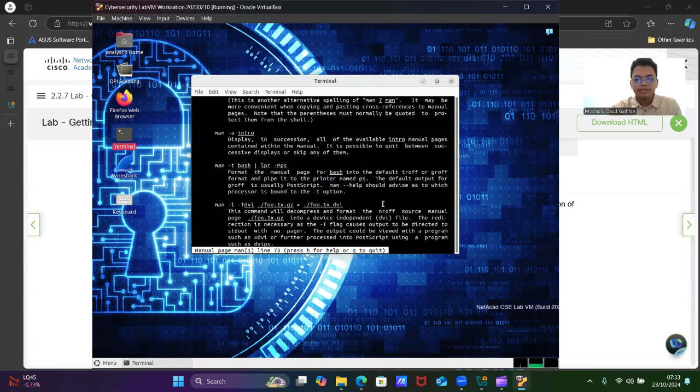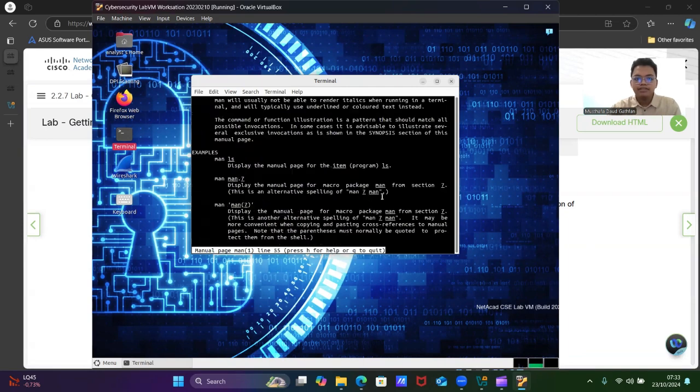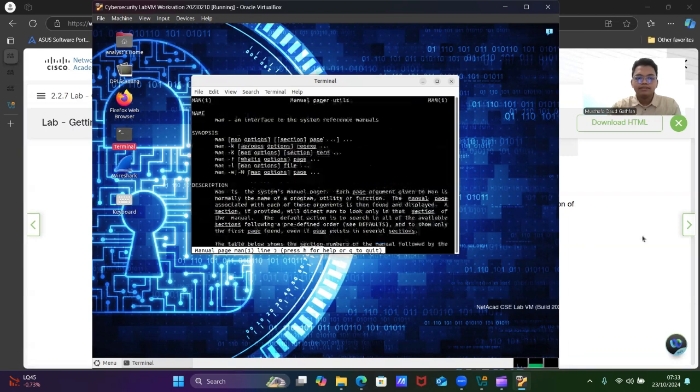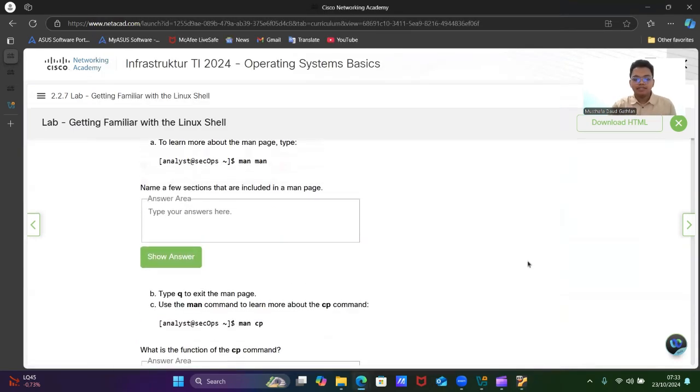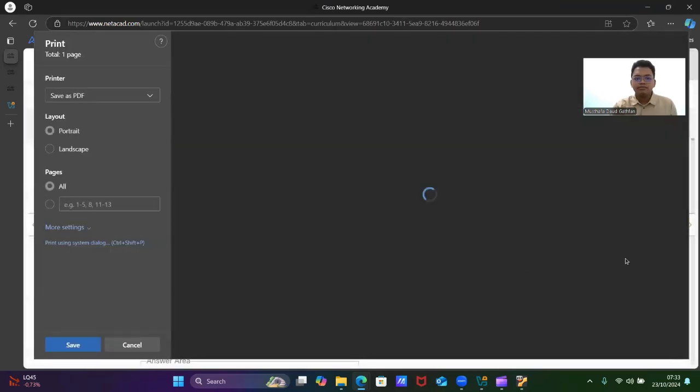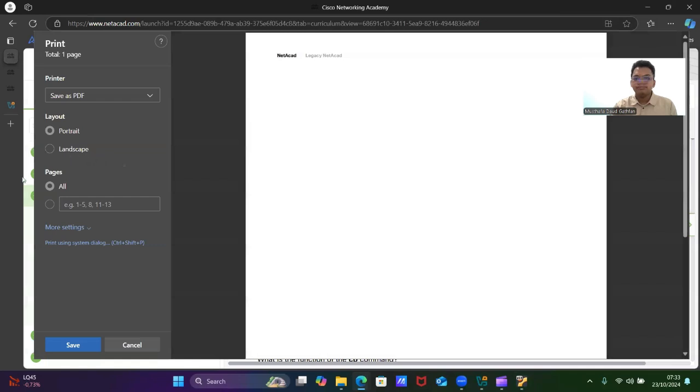Silakan baca sendiri. Name a few sections that are included in the man page.